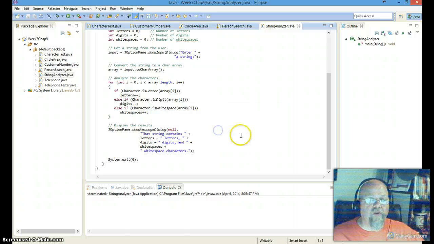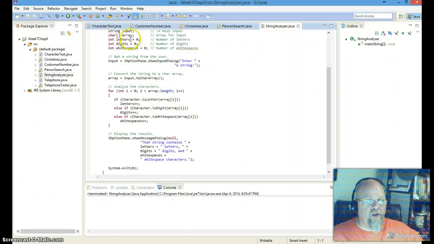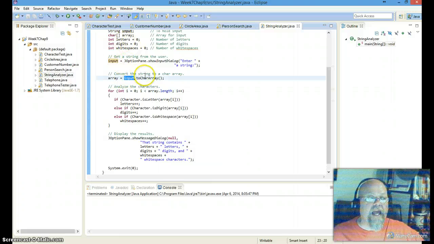Pretty neat stuff. So again, I create a char array, and then I say input.toCharArray, because input is a string and toCharArray is a method of the String class. Not too bad.